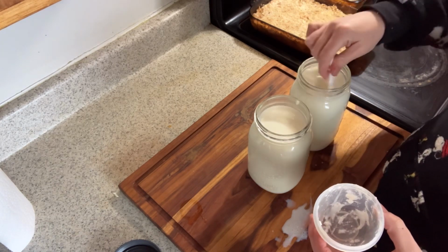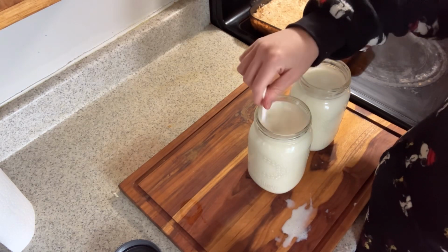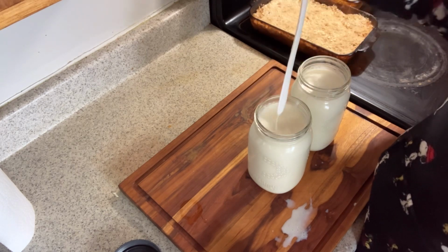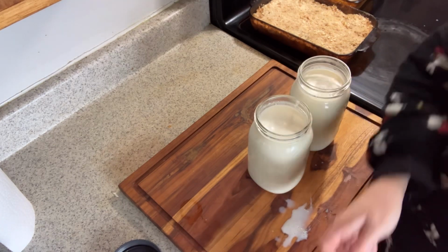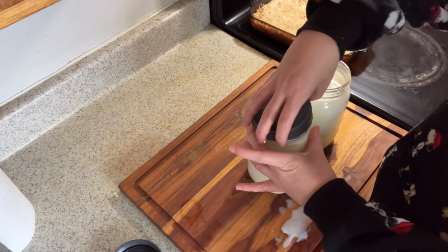Give those a stir. I'm just going to pop some lids on these and just put them in the oven with the oven light on, with the oven turned off. And that is it. I'll come back in 24 hours and we'll see what our yogurt looks like.